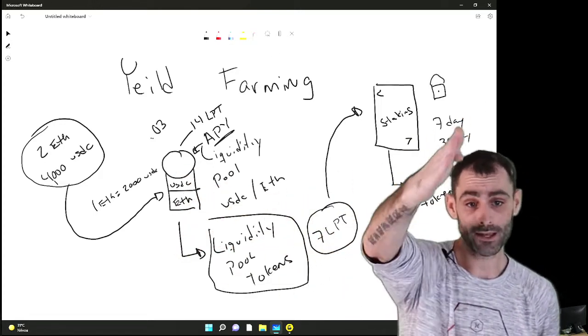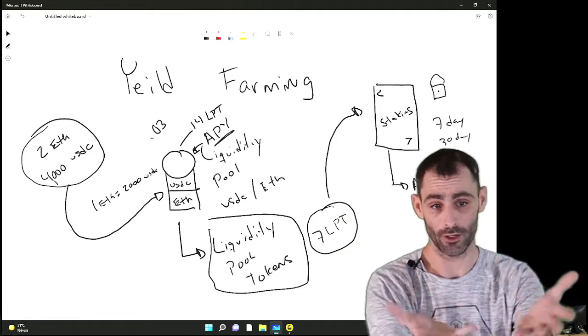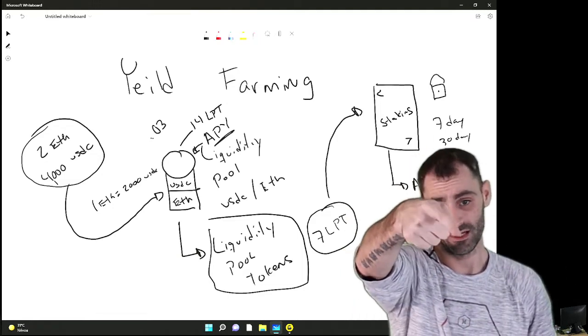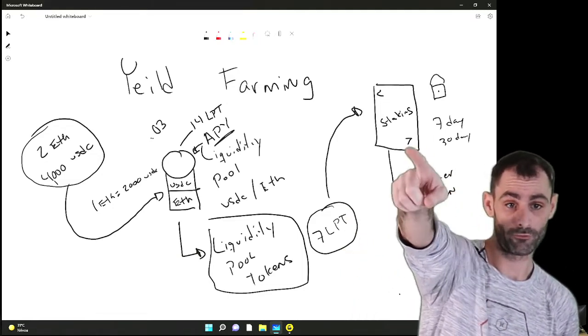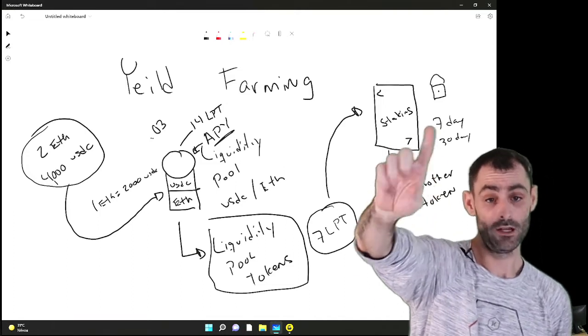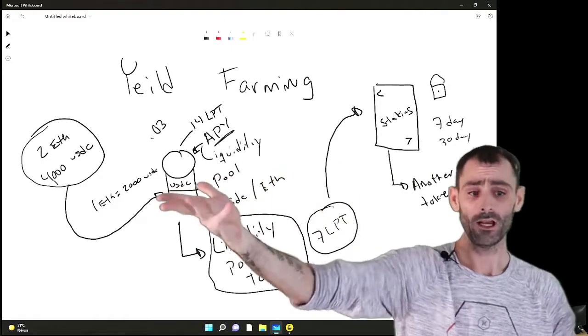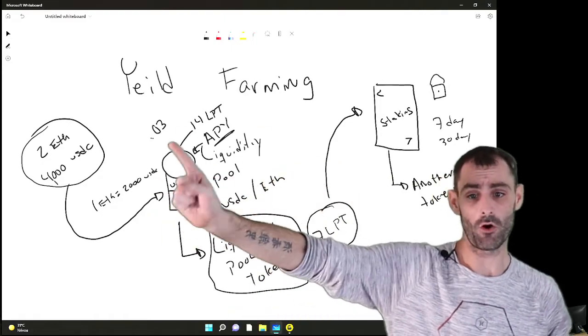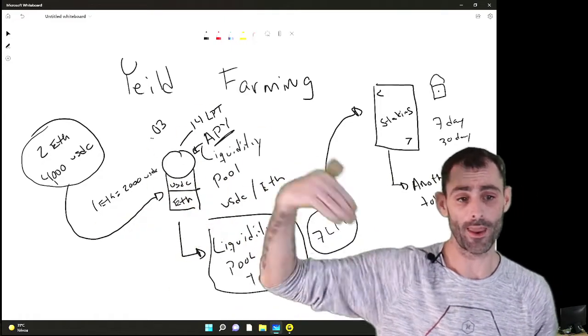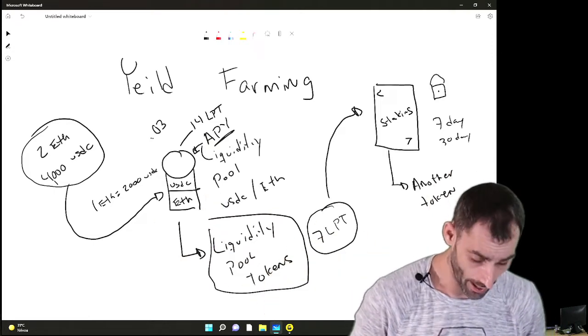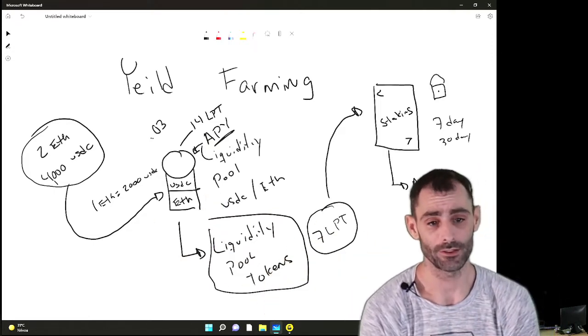But in this process is a huge market indicator, and the market can understand, okay, these people are done farming their liquidity, so they're probably going to remove liquidity over here. Since it's all on the blockchain, they can see, okay, liquidity is about to exit over here. We may want to sell our assets. All right. So why would they incentivize you to do this?